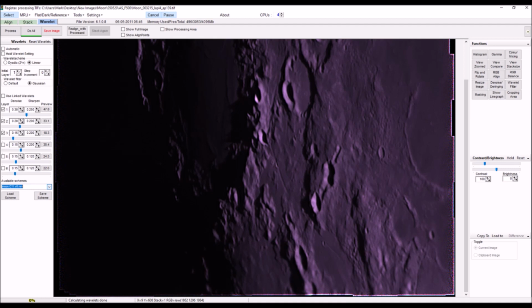And as you can see there, it pulls out a lot of fine detail. You can see some of the rilles and cracks in the lunar surface extending out. Two points to note with these settings: the image is this purply red, and obviously that's because we're shooting the red end of the spectrum, so that's why it appears red rather than black and white. And of course we'll sort that out later in Photoshop.